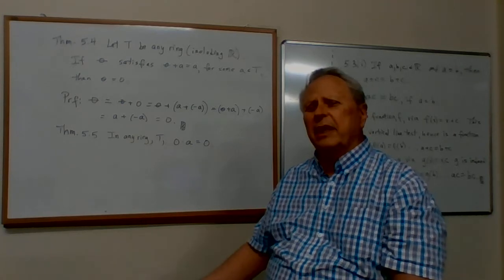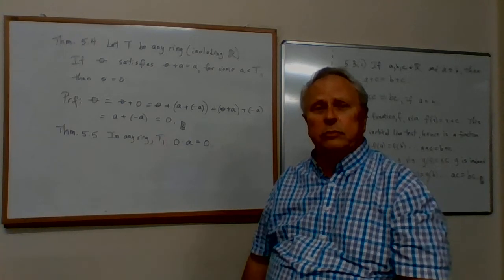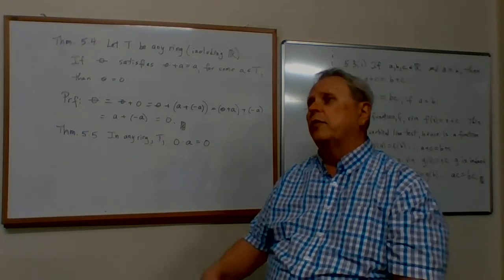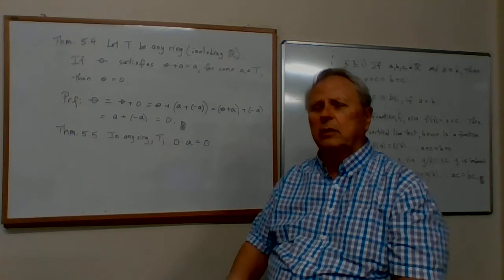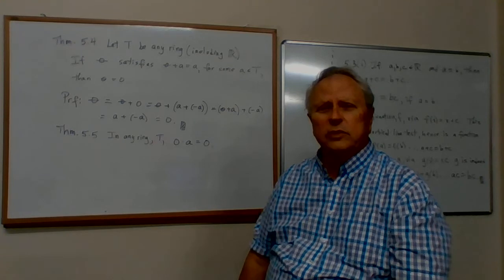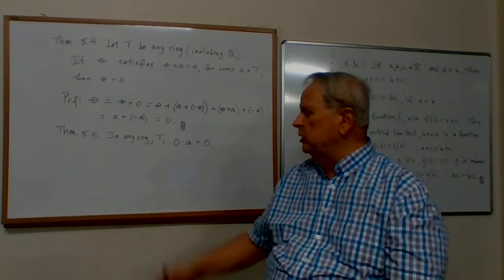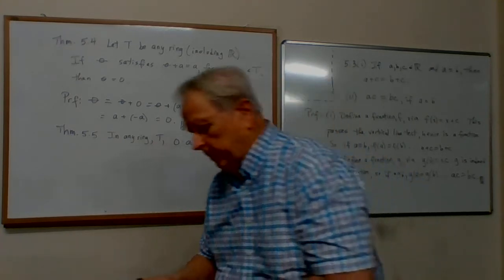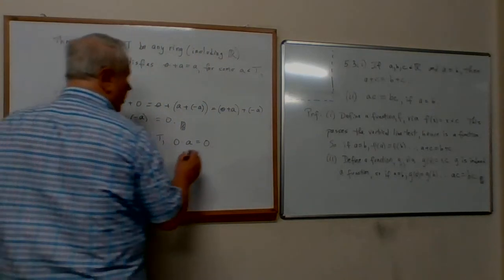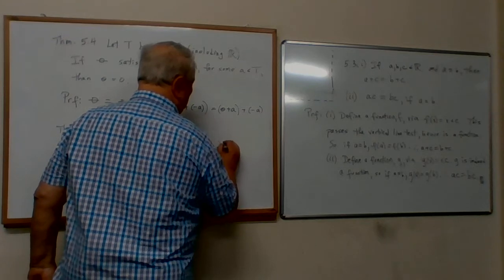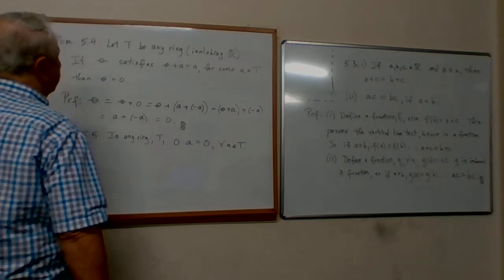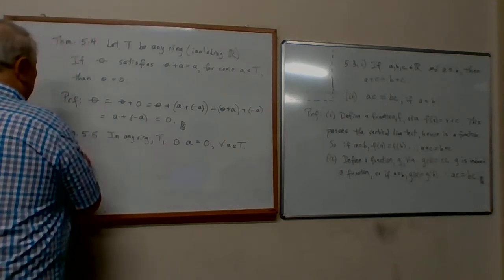why would that same element times anything equal that element? Why? What's so magic about if I add it to something, I get the something. If I multiply by anything, I get 0? Why? What's the connection? The connection is this theorem. And this, by the way, is true for every element in the ring. Now, proof.